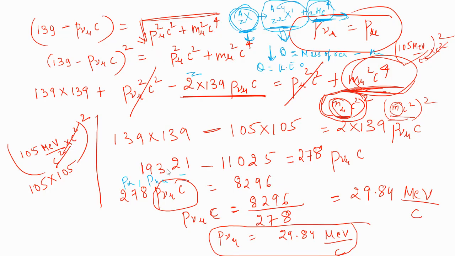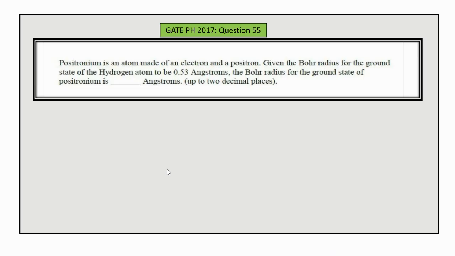Now I think this question is very straightforward because this is just a calculation part. Such type of question generally comes in exams, especially for 2 marks. That is for sure, because I have seen the trend of the GATE examination, and such questions from nuclear and particle physics always come in the exam for 2 marks.